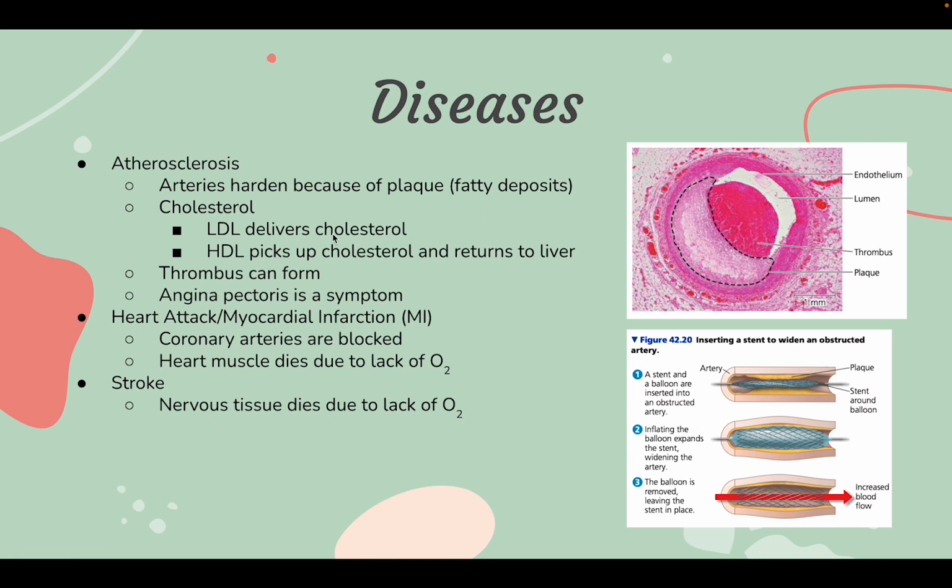And a fix for atherosclerosis would be inserting a stent. So basically, you have this stent, usually made out of platinum or something, and it's going to be inserted around the balloon. It's going to get inserted, and it's going to be propped up by inflating the balloon. The balloon is removed, and then now you have the stent holding open an artery. And technology for this is actually really good these days. They could literally do this entire surgery through a cut on your thigh. So definitely minimally invasive surgery techniques are good for this.